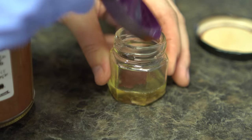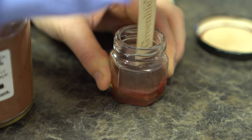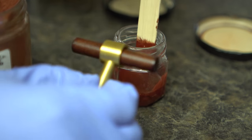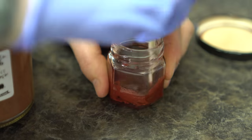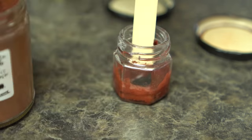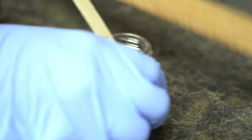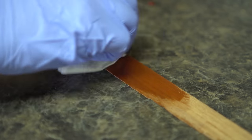I used the colors Brick and Up in Smoke, and I tested a few different variations before I went ahead and mixed the full batch that I used on the rest of the piece. This was just a piece of the scrap veneer that was left over after my repair. The first color was nice, but it wasn't quite dark enough.